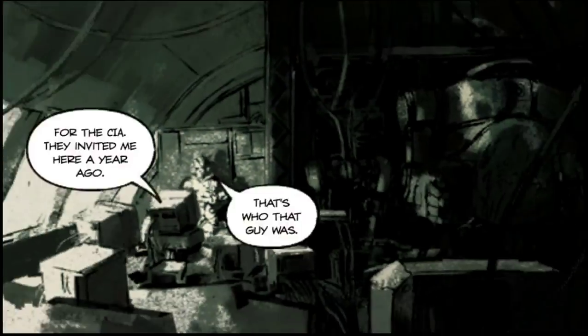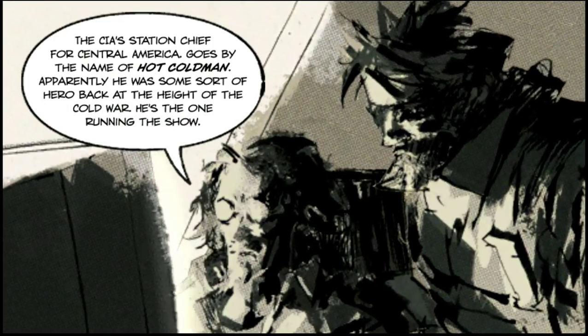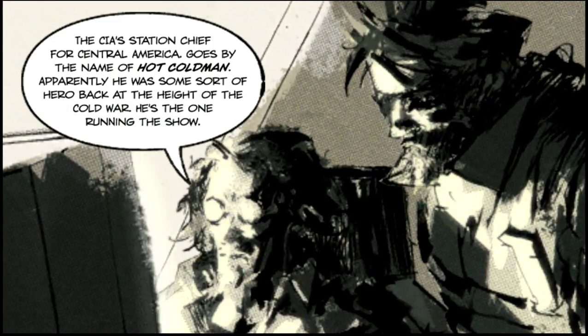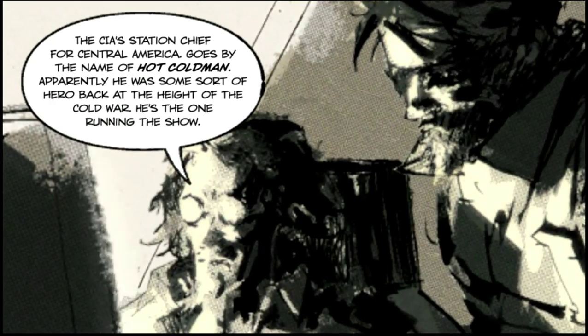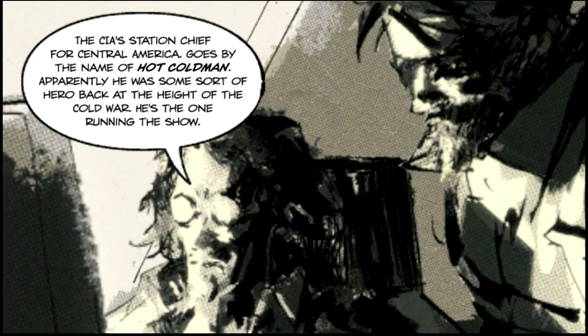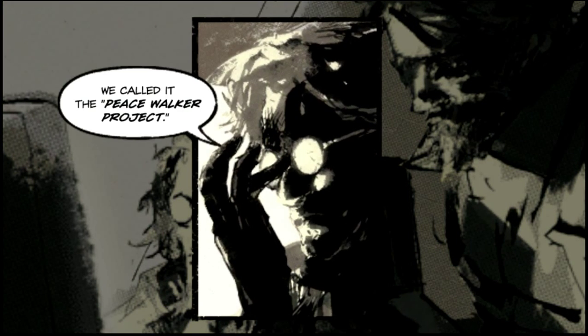Why build them here? For the CIA. They invited me here a year ago. That's who that guy was. CIA's station chief for Central America. Goes by the name of Hot Coldman. Apparently he was some sort of hero back at the height of the Cold War. He's the one running the show. We called it the Peace Walker Project. Peace Walker.